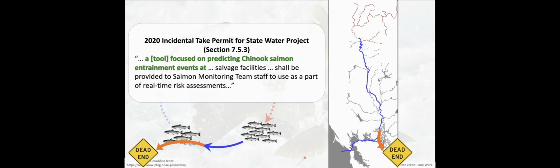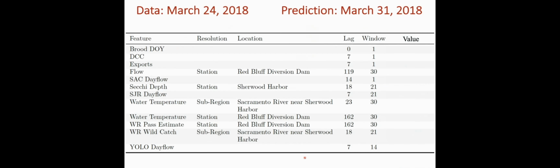Remember, our goal is to provide a tool. And so what we're now doing is we're taking these models and we're converting them into an online user interface that goes out whenever you upload the app and scrapes the internet for all the most recently available data. And what it can then do is give you a prediction for 1 week in the future.